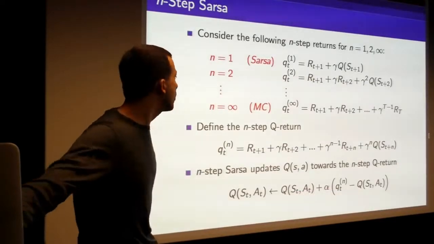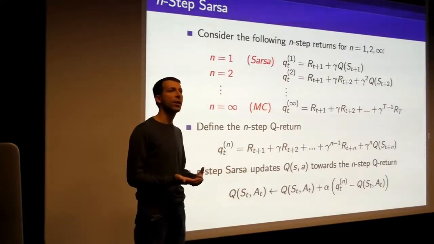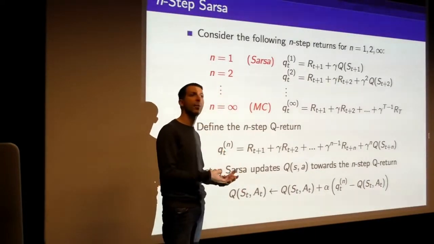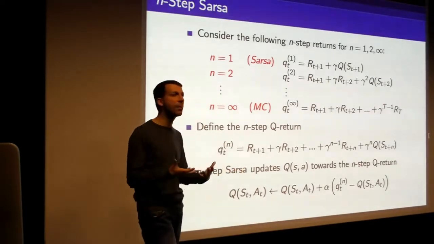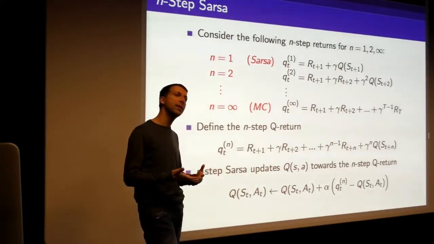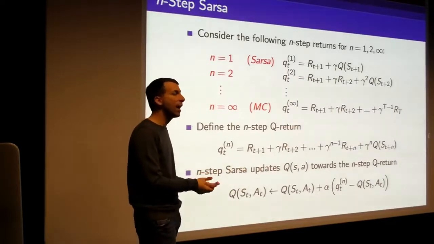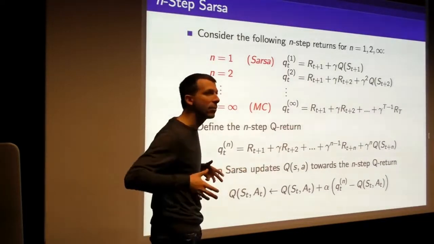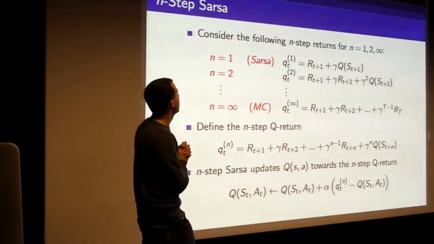Okay, so now we're going to take the step that we took in the last class, which is we're going to consider the spectrum between Monte Carlo and TD learning algorithms. We're going to consider these eligibility traces and lambda variants of these algorithms to see if we can again get the best of both worlds: the best of the unbiased behavior that you get from Monte Carlo, and also get the best, or at least control the bias, have a knob that controls the bias-variance trade-off.